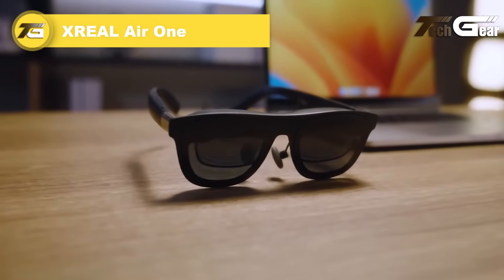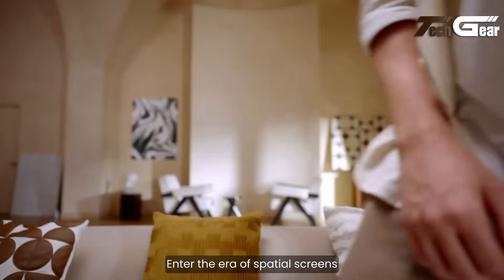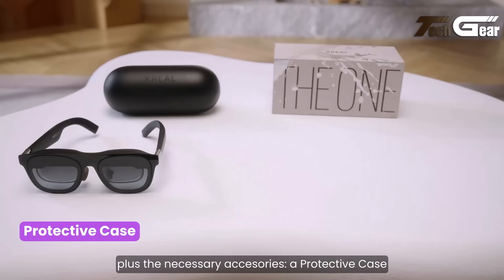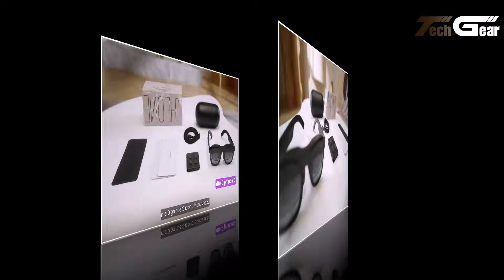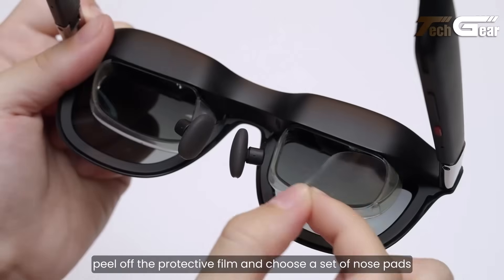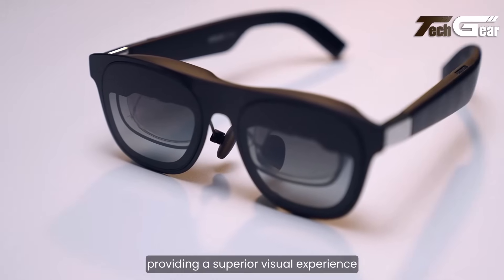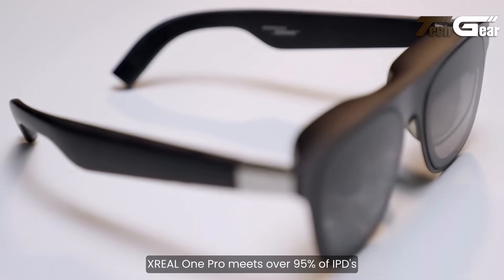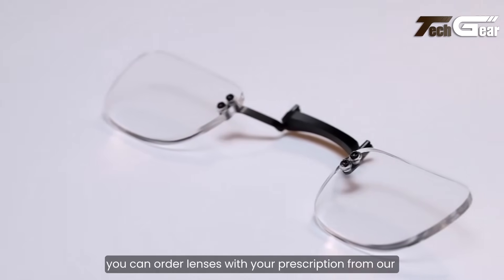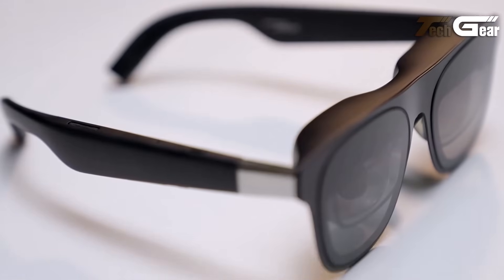The Xreal Air 1 delivers a sleek and immersive AR experience at US $499, powered by the proprietary X1 chip and Optic Engine 3.0. It features dual Sony 0.68-inch micro OLED panels, offering a sharp 1080p per eye resolution across a 50-degree field of view, with up to 120 Hz refresh rate, individual Delta E less than 3 color calibration, and 600 nit peak brightness. 3-mode electrochromic dimming, TUV-certified low blue light, flicker-free, and full UV protection combine for excellent eye comfort. At just 84 grams and USB-C powered, Air 1 supports native 3 degrees of freedom spatial tracking and software-based interpupillary distance adjustment.